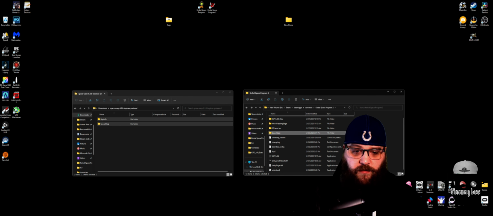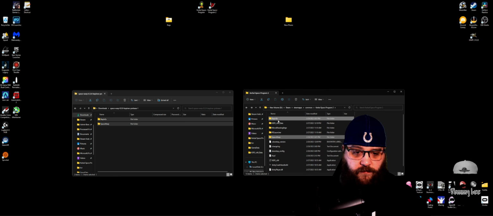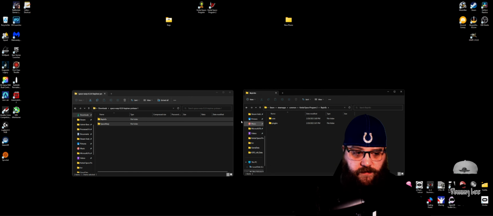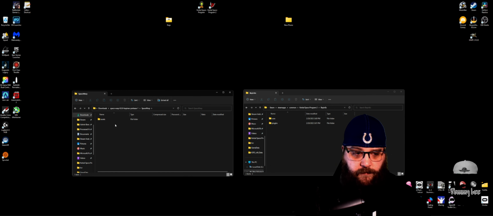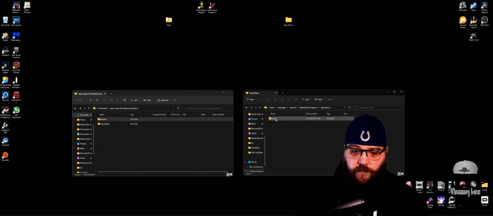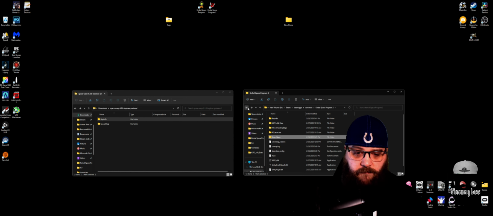So I'm gonna drop both of those in there. Now, both BepInEx and Space Warp, once you boot the game, create subfolders. We just, from the Space Warp plugin, created the plugin folder, and we could technically create the subfolder in the Space Warp folder, but I think it's best practice to boot the game at this point to let the mod loader create the folder. So we're gonna go ahead and do that.